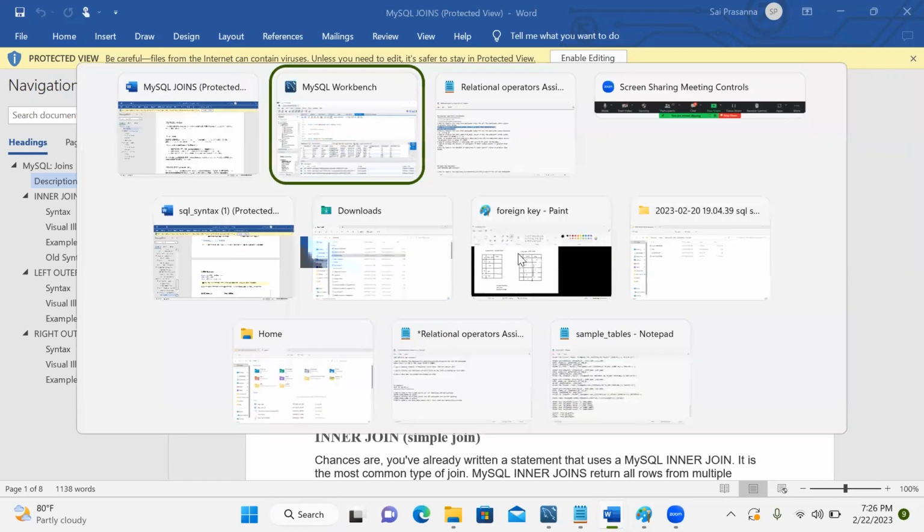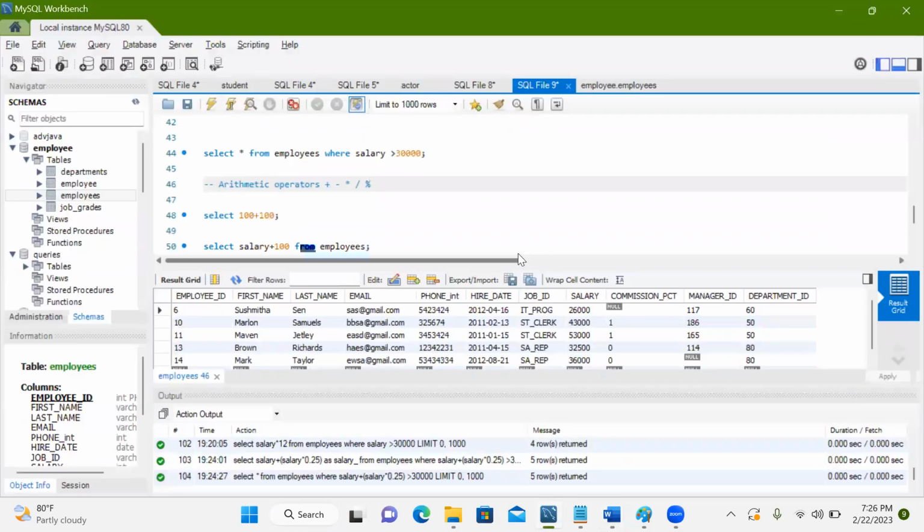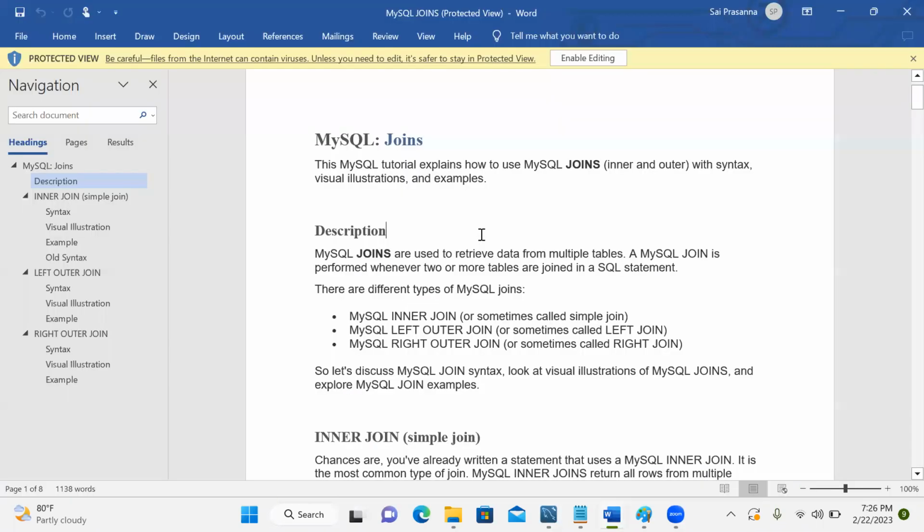Like I already told you, in the database there are multiple tables and tables have connections from one table to another table, right? Yes, ma'am. So now you want to fetch the data from two tables, so you have to connect them. How to connect them? By using joins.